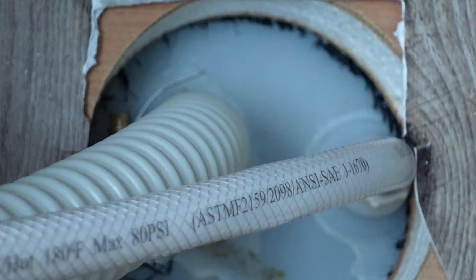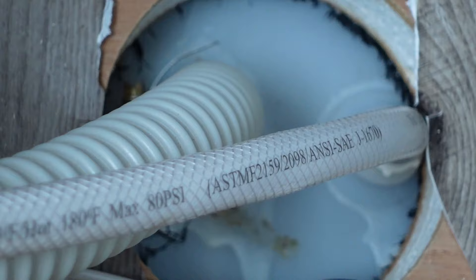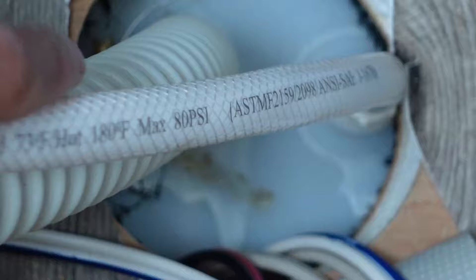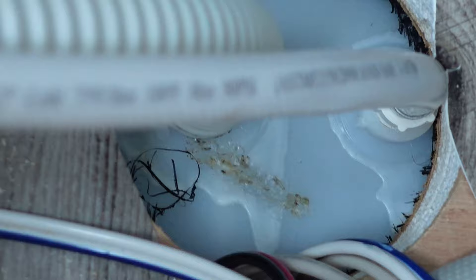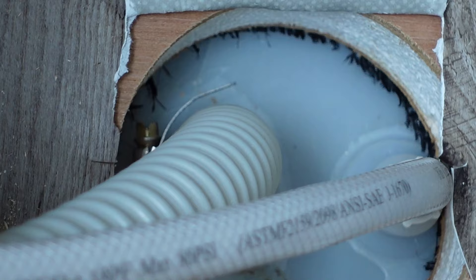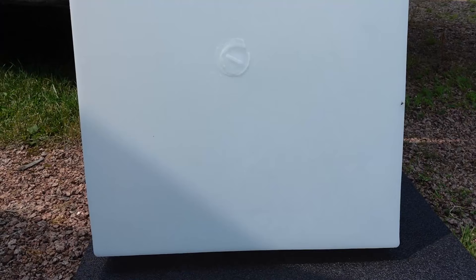Here's a look inside the RV at where the fill hoses come into the freshwater tank. There is a crack coming from here up over into here on the top of the tank, and there was another one that came from here all the way down. That one I tried repairing already with some plastic welding and it's been holding up. But this crack back here goes too far underneath the flooring so I'm not able to repair it — we're going to have to drop this tank down.